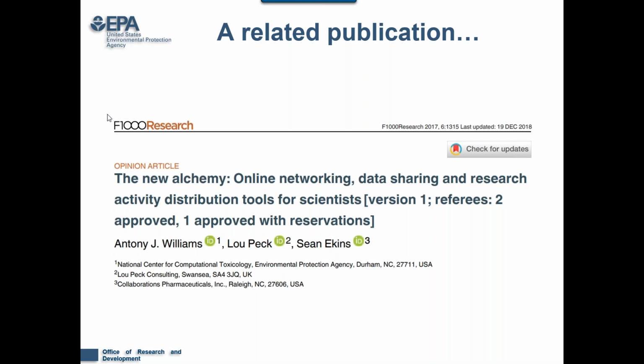download it. You can see right here on the front page of this journal article that we have the ID here. That's the ORCID identifier. So when you click on that, it takes you through to my ORCID ID page, and you will be able to see all of the other things that I've done, all my previous presentations, publications get linked up, etc. And we'll dive more into that.